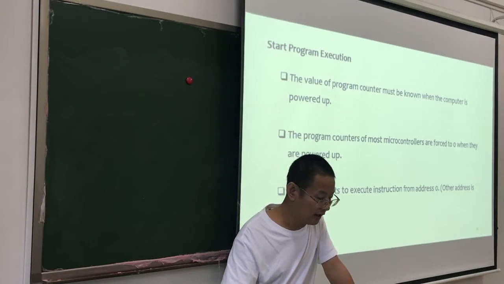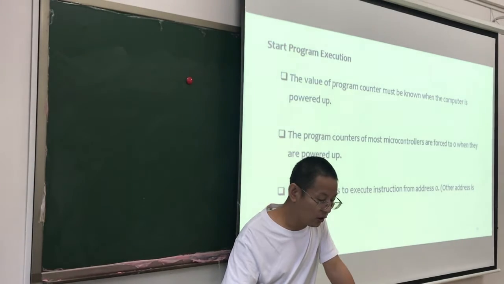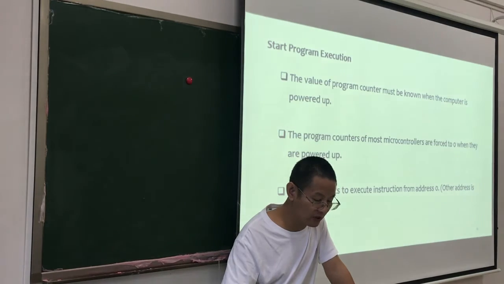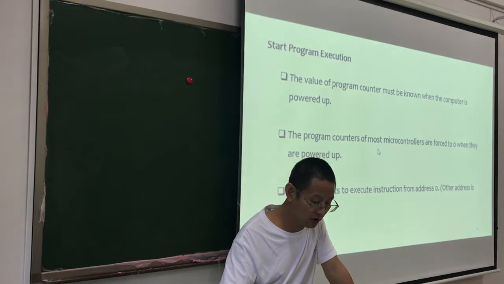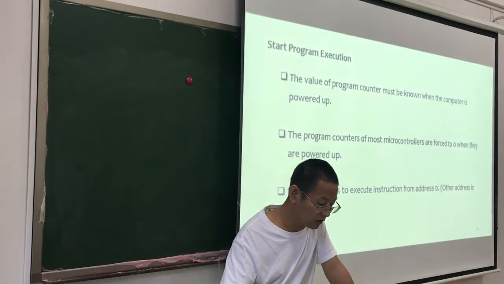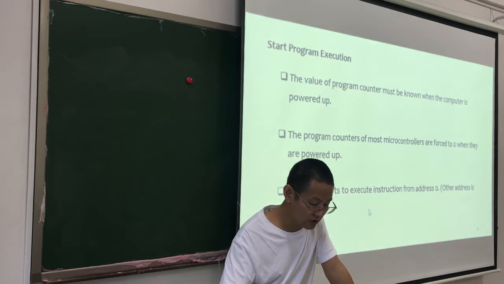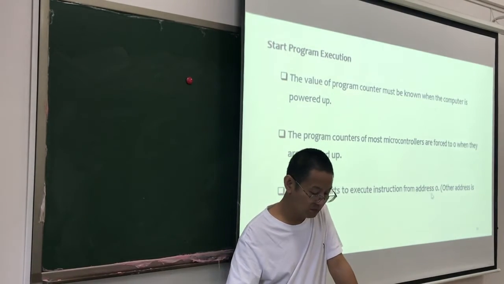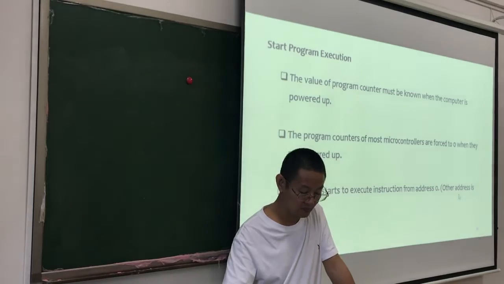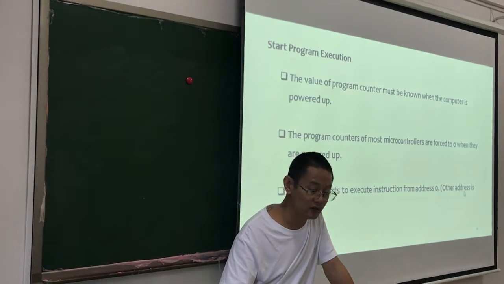To start a program execution, the value of the program counter must be known when the computer is powered on. The program counter of most microcontrollers is forced to 0 when they are powered up. The processor starts to execute instructions from address 0. Mostly address 0, though other addresses are possible.